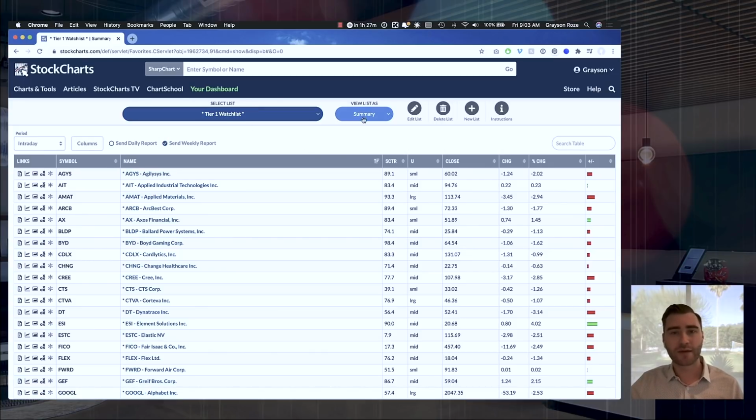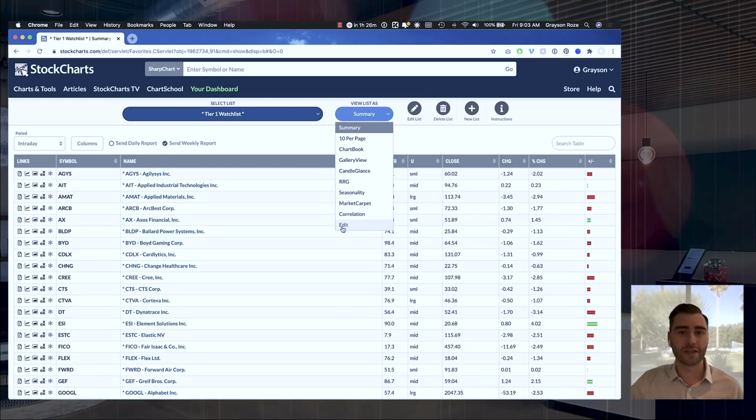Next up, right next to that, we have, again, that same sort of list view menu that we were looking at on the dashboard. This is how you get back and forth between all of your different views for your chart list. So you select which list you want to look at, and then you're selecting how you want to look at that list. In this case, we're looking at the summary view. You get a couple of action buttons on top of that. So you can edit this list right from here. That's actually a duplicate of this button. So the edit view is a specific chart list view, but we make it really easy to get to that with that edit button as well.